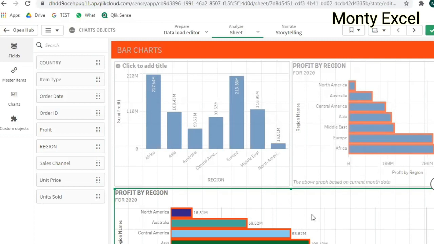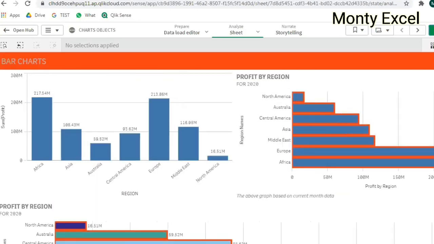So I'm done, and I want to see the final look of my graph. This is how the graph is looking right now. The first one is default, the second one is slightly changed with horizontal spacing, and the last one has many different colors. Each bar is showing a different color here.